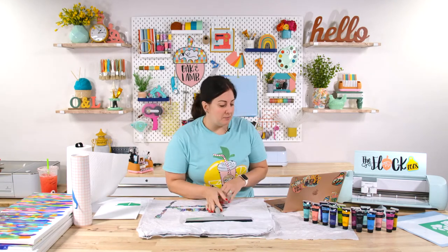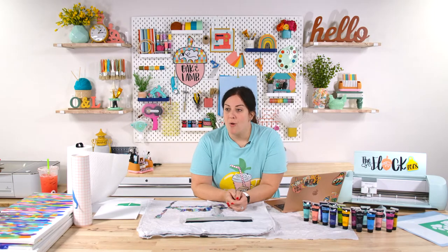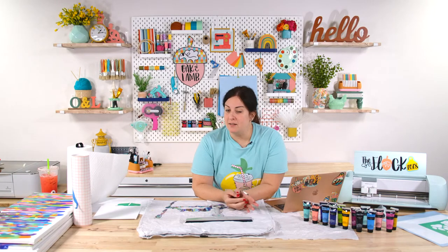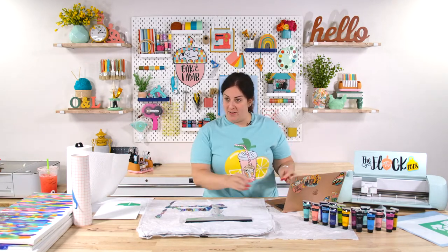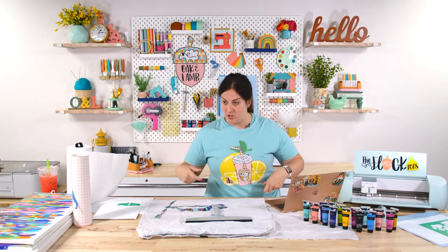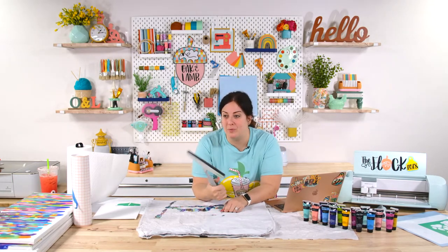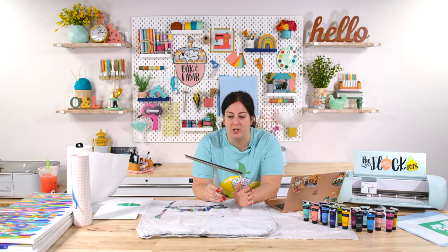For larger ones, if you had the quilter's ruler, like the 24, 30, 36, I guess it goes up too, that would be really good too. I've also seen those huge straight edges that have the metal edge to them that we cut the wallpaper and stuff off with. I've seen people use those too. So you can be creative. You don't have to go out and buy one of these. You've probably got a school ruler or something at your house that you can use.